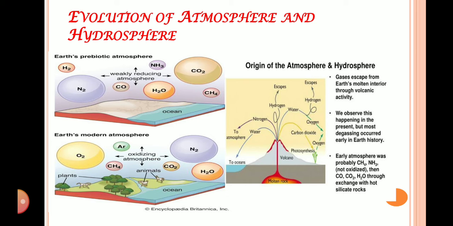As the Earth cooled, the water vapor released started getting condensed. The carbon dioxide in the atmosphere got dissolved in rainwater and the temperature further decreased, causing more condensation and more rains. The rainwater falling onto the surface got collected in the depressions to give rise to oceans. The Earth's oceans were formed within 500 million years from the formation of the Earth. This tells us that the oceans are as old as 4,000 million years.